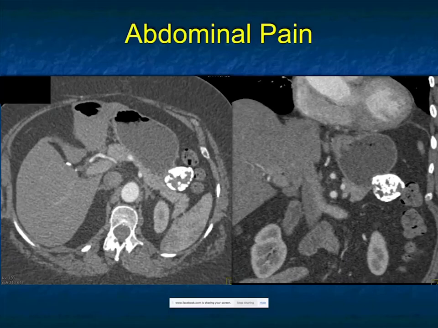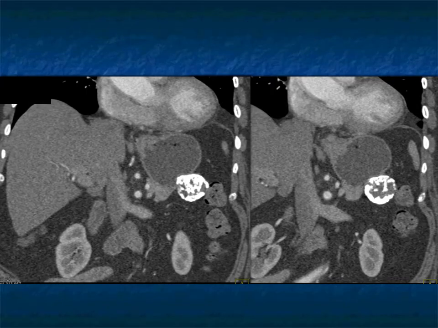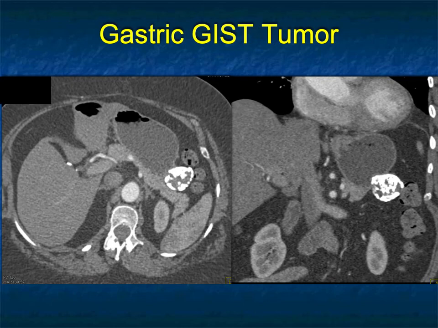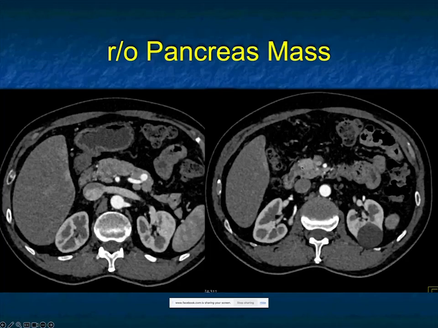Okay, another case. Mass, calcified, coming off the stomach, exophytic. Whenever I see a mass off the stomach, exophytic, I think about a leiomyoma. They commonly will calcify. This is like totally calcified. GIST tumors are typically what the pathologists call things these days. They rarely call things leiomyomas. Exophytic lesion, densely calcified. It's a GIST tumor. These calcified ones are usually benign. A really nice example.